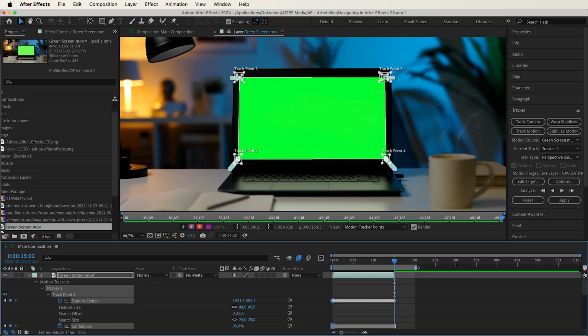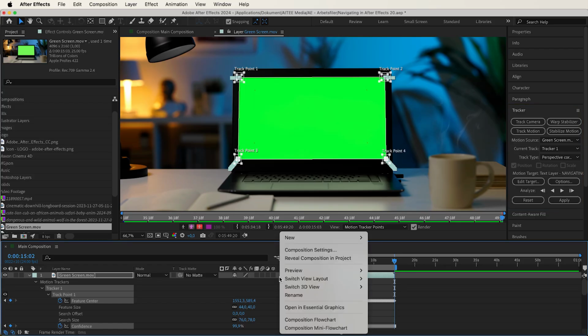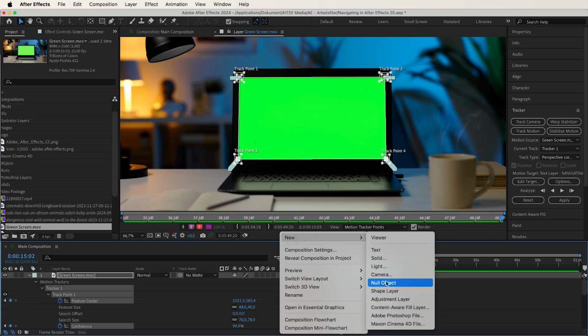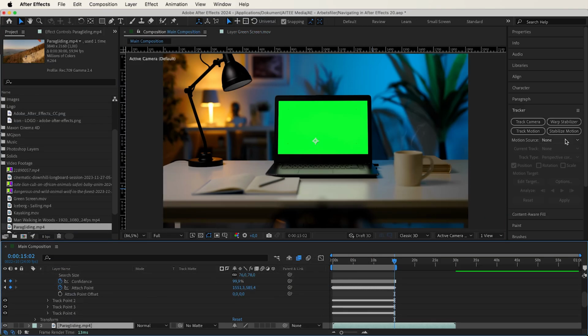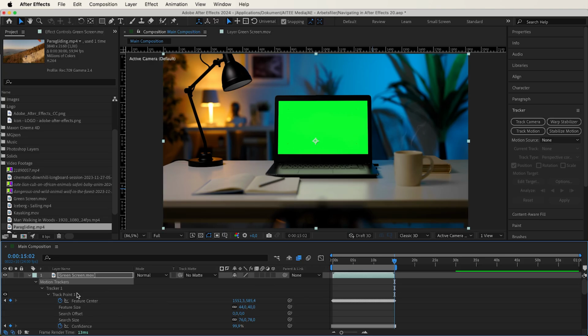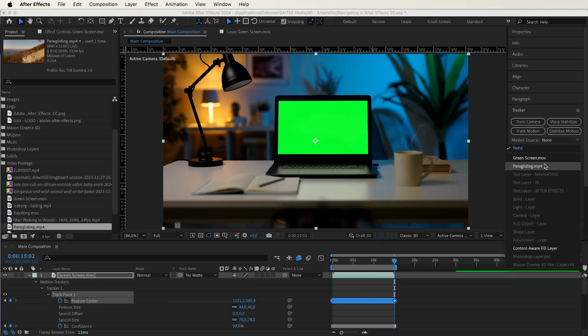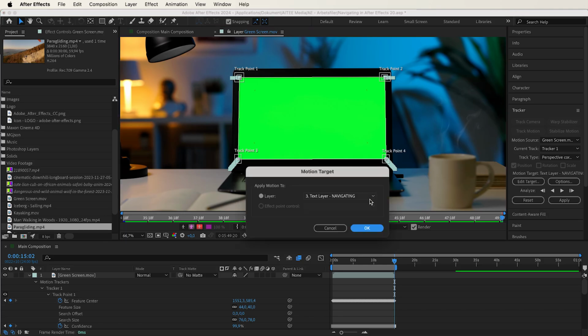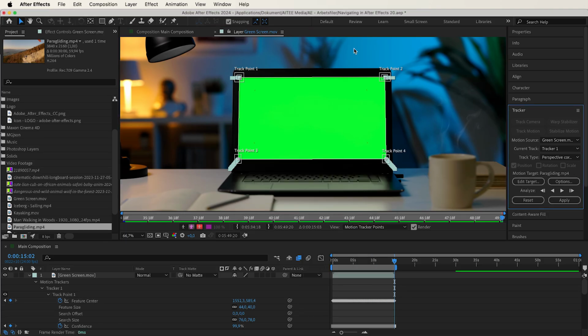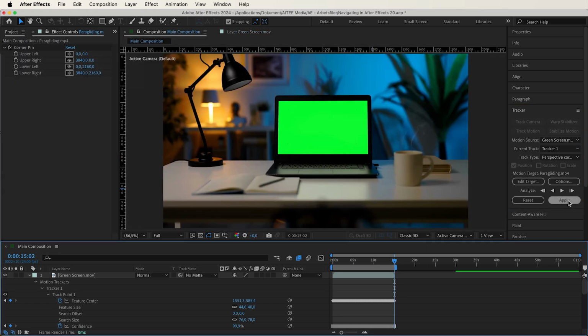And with our image, video clip or whatever we want to replace the tracked box with, instead of first creating a null, just choose the footage directly on edit target. And finally apply.